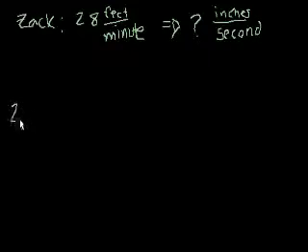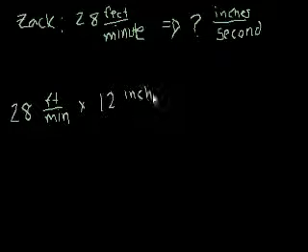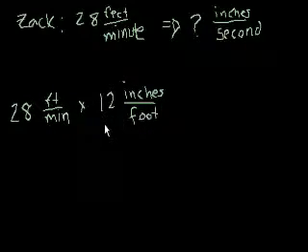So let's say if I had 28, and I'll write FT short for feet per minute, and I'll write min short for minutes. So 28 feet per minute, let's first figure out how many inches per minute that is. Well, we know that there are 12 inches per foot, right? And if you didn't know that, you do now. So we know that there are 12 inches per foot. So if he's going 28 feet per minute, he's going to be going 12 times that many inches per minute. So 12 times 28, let me do the little work down here.